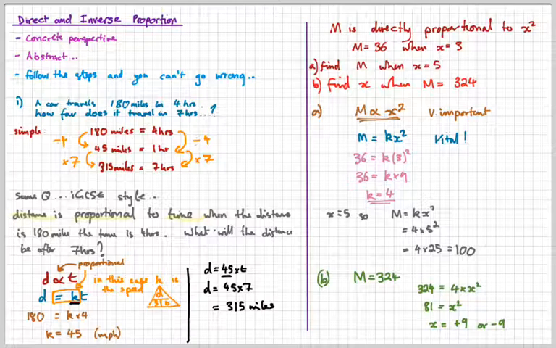So this is the method to rigorously solve one of these proportion questions. You begin by using this weird fish symbol. You'll then replace the fish symbol by equals k lots of the thing. You're going to substitute in the values that you already know to find out what k is. Then you use k to solve for the other variables. We're going to do some practice of this next week. I'll pause the video here, and in the next video we'll look at what it means to be inversely proportional and how this changes things very slightly.